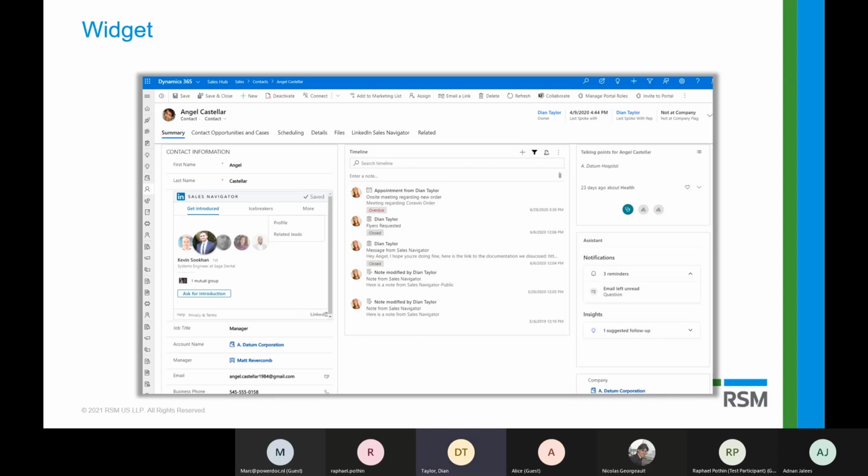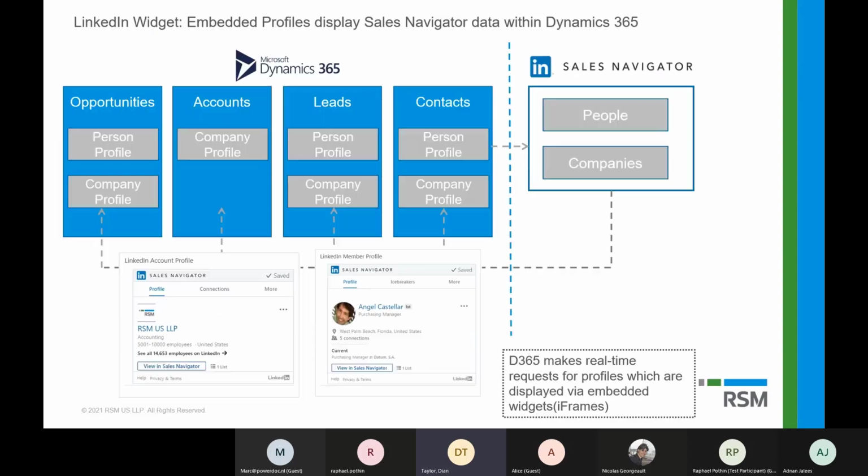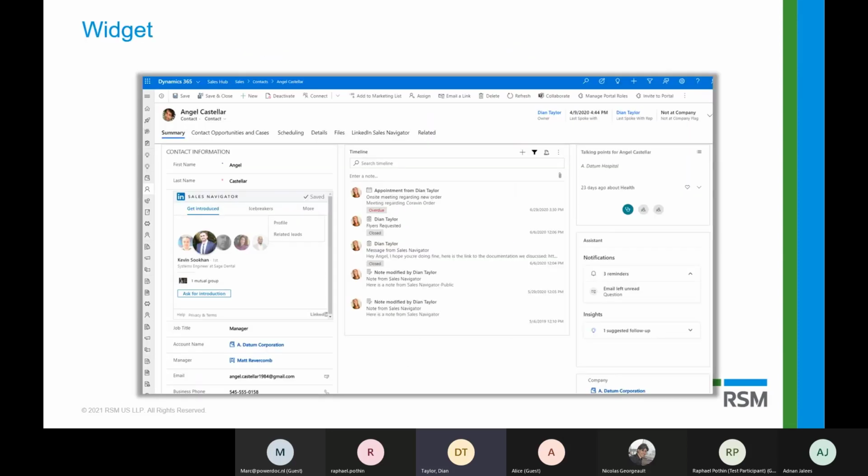Now, enabling the integration will add a tab to the forms. Sorry, guys, that will enable a tab. This is that tab here that you can unhide, that LinkedIn Sales Navigator. But if you want to add a section to your form that shows that LinkedIn Sales Navigator information directly on the form and not a separate tab, you can do that as well. That's just a configuration that you can do in the form.